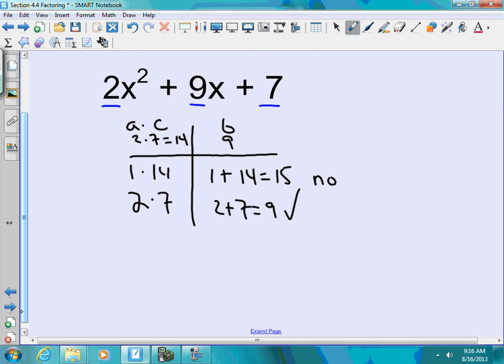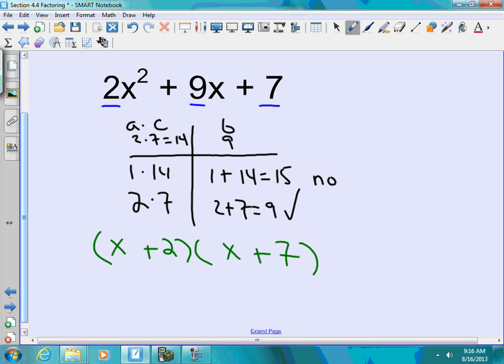So how do we use that? Because we don't just write this as our answer. Remember, we want this to be in factored form. So we know we're going to have 2 binomials, seeing how there was no monomial term to pull out. Our variable is x, so we know there's an x in front of each term as the first term. And since there's 2 plus signs in the problem, as we said earlier, we know it's going to be plus plus. So it doesn't matter whether we put 2 here or 7 here, or we flip these around. That's how we're going to start.